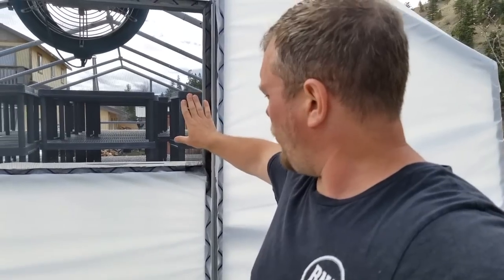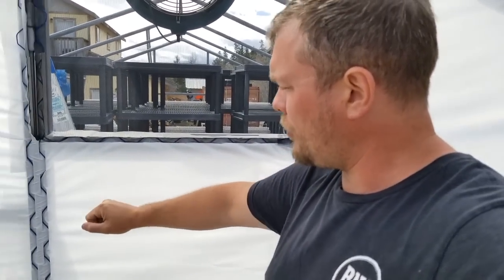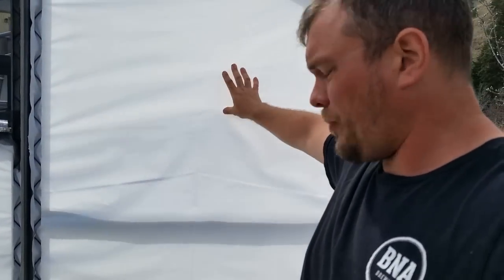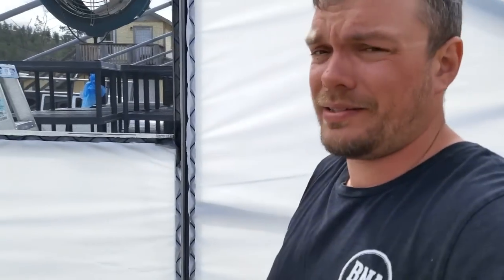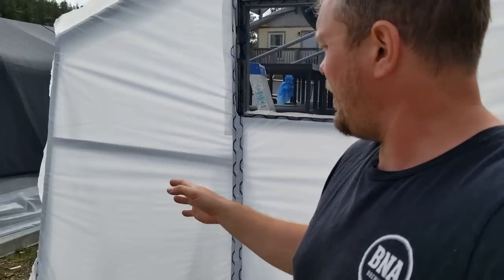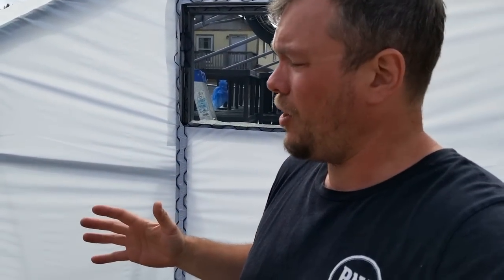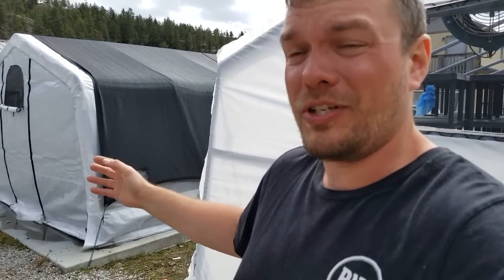We started putting in this screen, and then we got the plastic figured out, and we used the wiggle wire to catch an edge, and then you can stretch it out and start getting it nice and tight. This could be a little bit tighter if we want, but this is still great. This is a UV protected 6mm white poly. Again, we want to go with the white because it does add some shade. This is just a lot better grade than this. We're expecting this white poly to last probably about 4 to 7 years, whereas these covers start ripping and breaking from the wind and the sun in about 1.5 to 2 years.